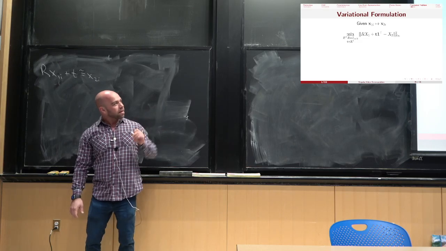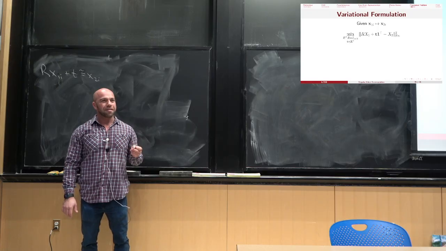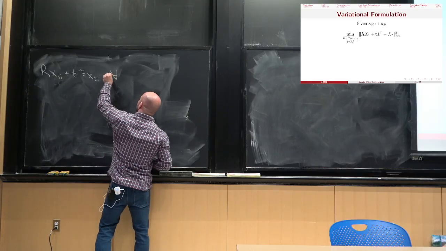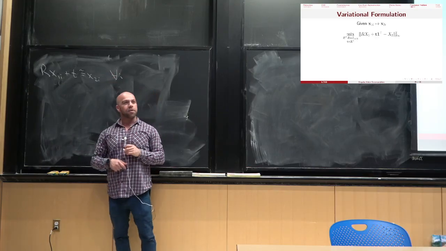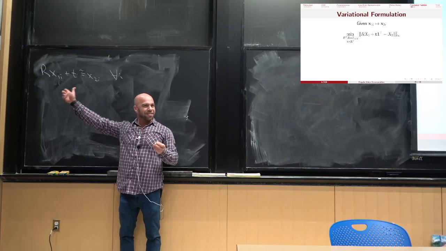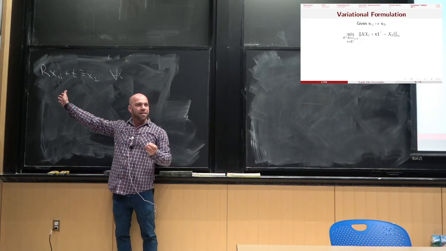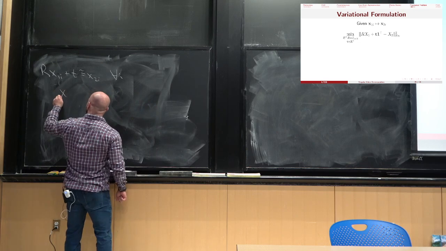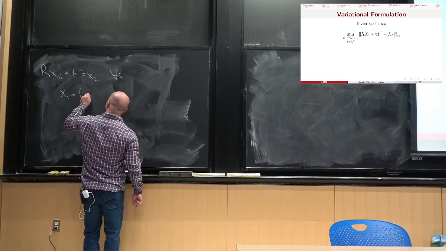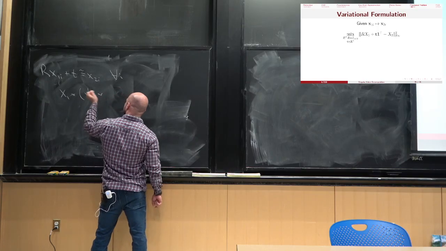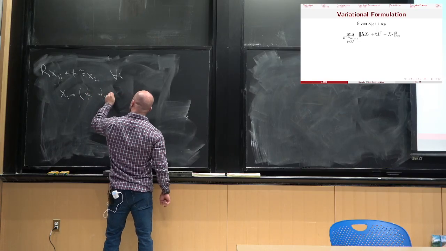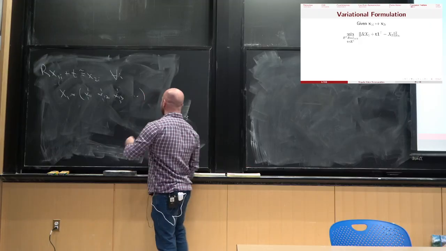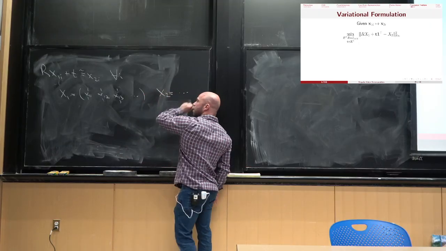The problem on the screen is in a slick notation, so let's convince ourselves that this is the same. We want this to be true for all i. As is our generic formula in this class, what do we do? We subtract the 2, square, and try to minimize. So here, I'm going to define a new matrix, x1, which is just the first vector, the second vector, third vector, and so on. And similarly for x2.